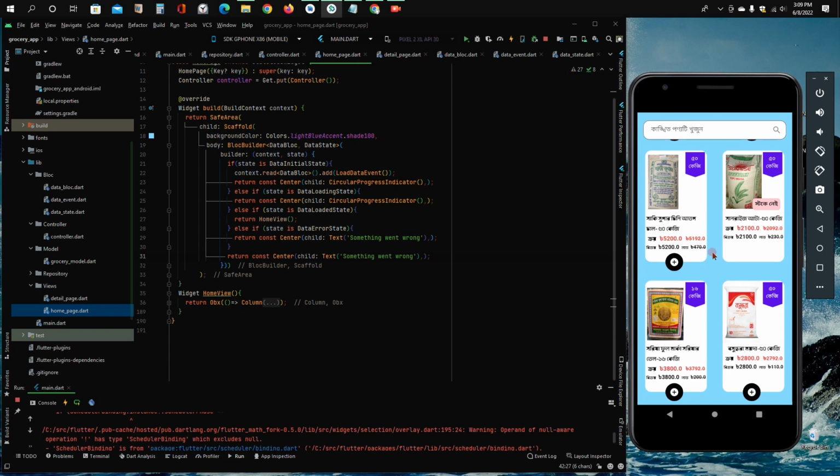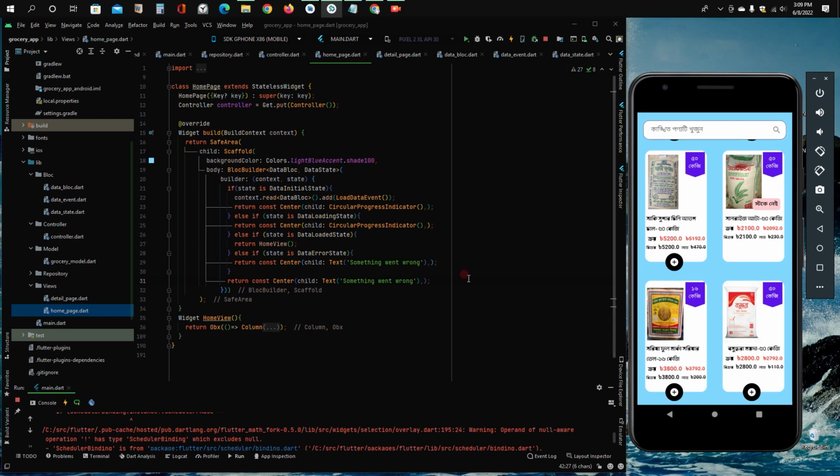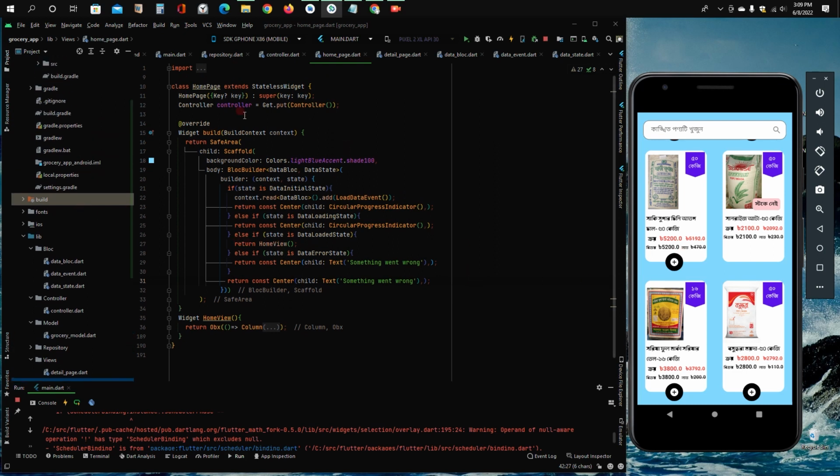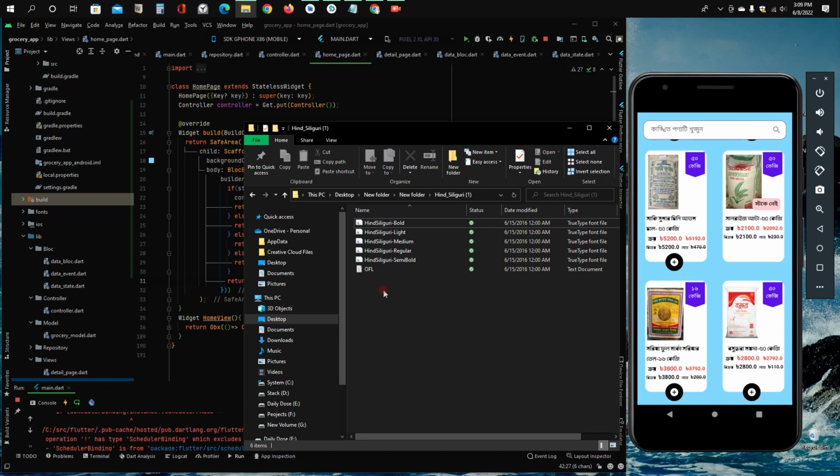And another thing that I want to show is I want to change the font that I downloaded before. That one, you can get from my source code, and also you can download that font from Google Fonts.